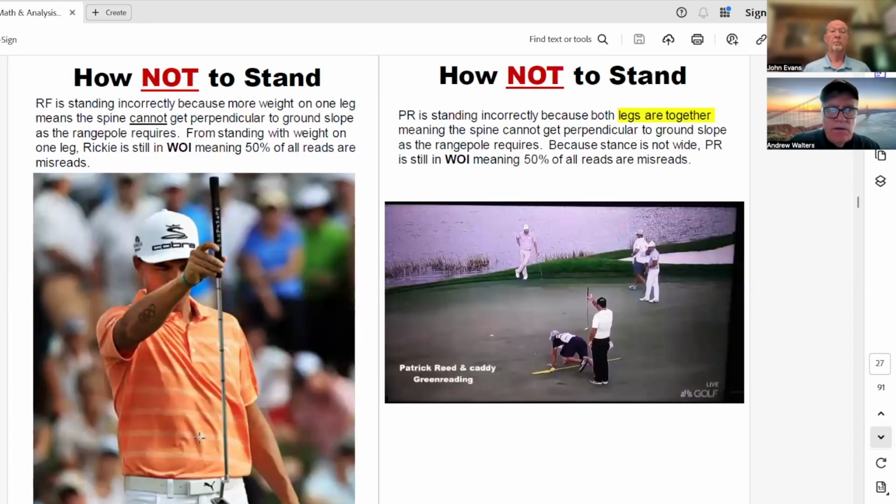How not to stand? This is the way Ricky does it, and you don't get the spine perpendicular, standing this way on 1 foot with your feet too close together. Again, this is doing nothing other than staring. That's method one. He's virtually doing nothing but staring, Patrick Reed here, and same thing with Ricky here. Nothing else is he gaining from holding the putter up like that.